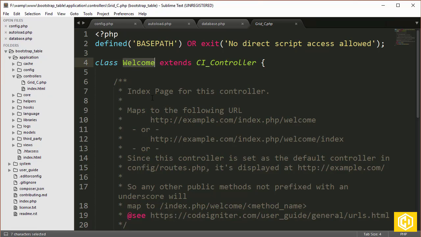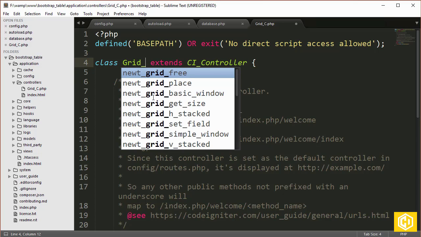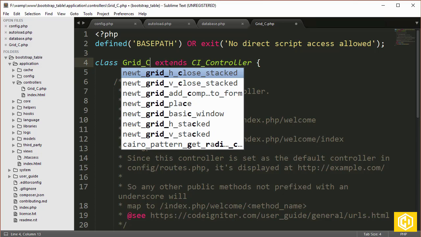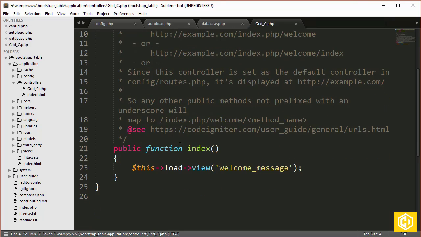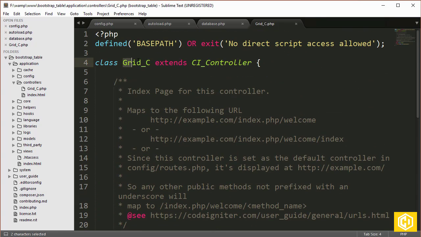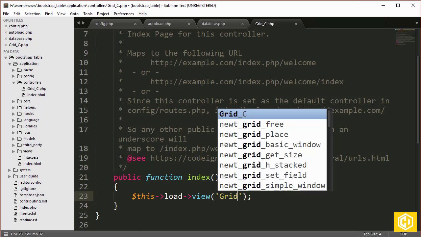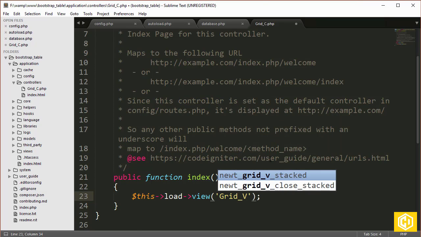I'm gonna rename it in the class as well, grid_C. You can see the default index function which loads whenever that controller gets called by its name or as the default controller.